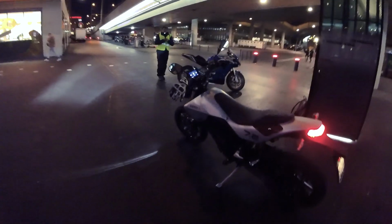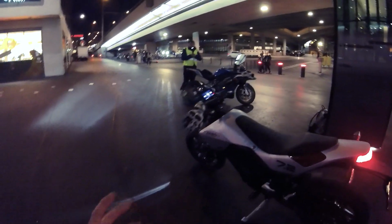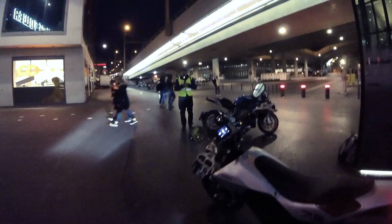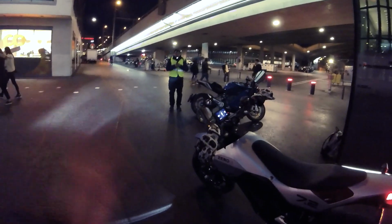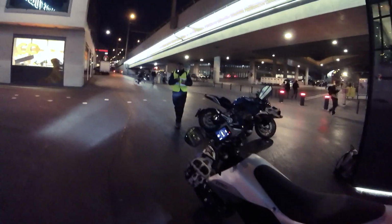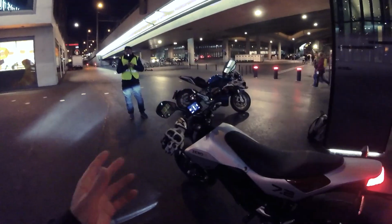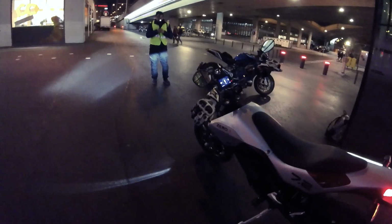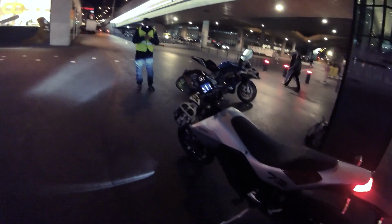For me, definitely not, because if you have the expectation of a touring bike, nope, this is not. If you expect to have a cheap commuter, yes, this is the right choice, because once you pay the price, you also have almost zero maintenance, just tire changes and minor parts. Total cost of ownership is really below zero, I tell you. As long as it suits your purpose or your use, what you need from a motorcycle, this is it.